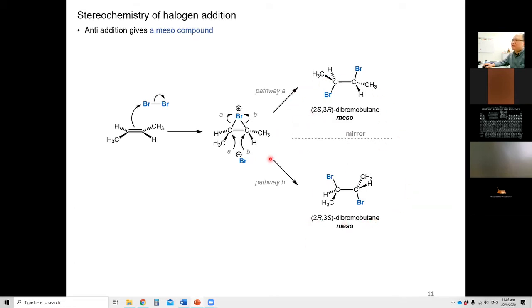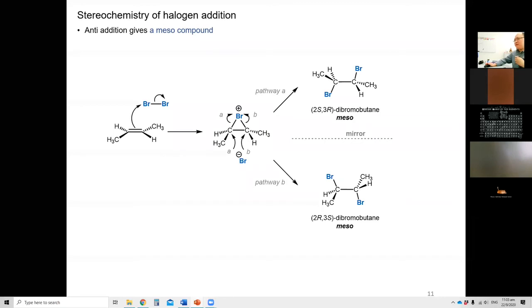So if you don't know the concept of meso compound, you would say they are enantiomers, but they are not enantiomers, okay? Because they are achiral. So if you rotate this bromide to here, let's say, and the H will be here, pointing to you, the CH3 pointing back. So there is a mirror here. So although this compound has two stereocenters, two carbons, it also has an internal plane of symmetry. So that already makes it achiral. So this is called a meso compound, right? Still remember the concept, right? If you don't remember the concept of meso compound, you are in real danger, okay?